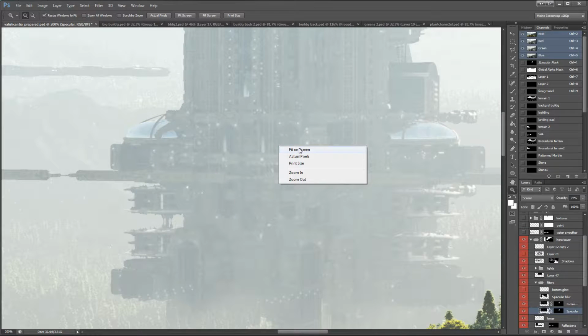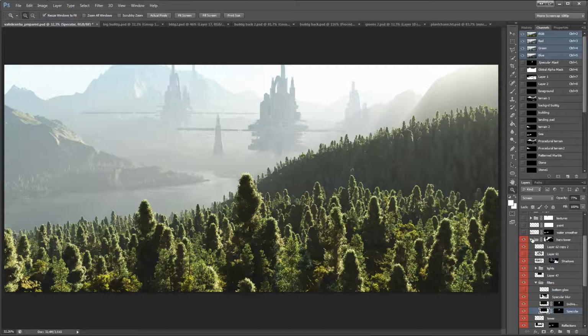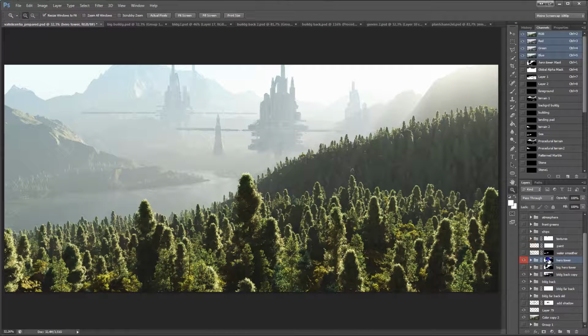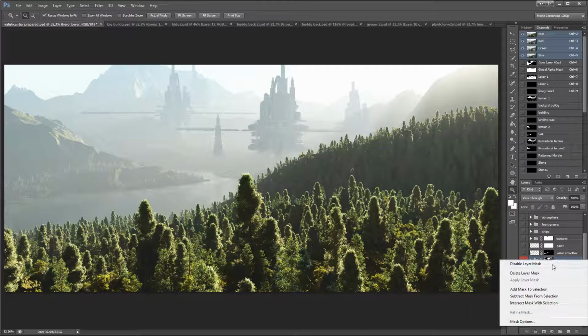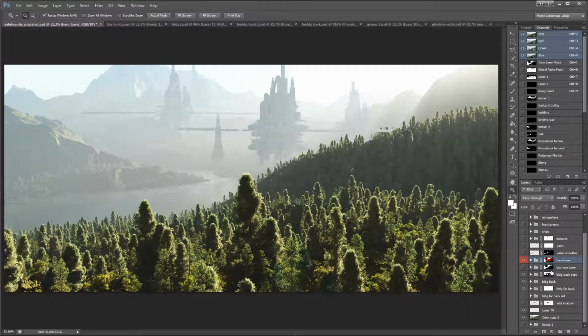Let's zoom out and see how it looks when we disable this mask. Okay, so you can see that down here is something, and masks are really vital to all this process, since they allow you to always go back and adjust things.